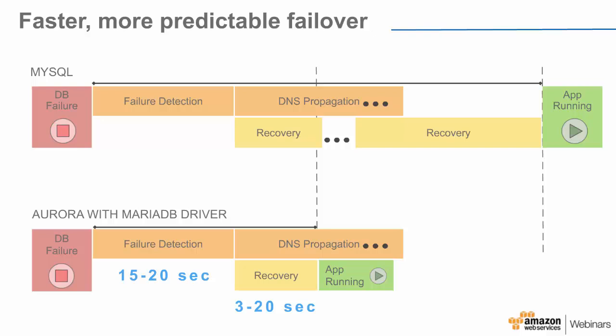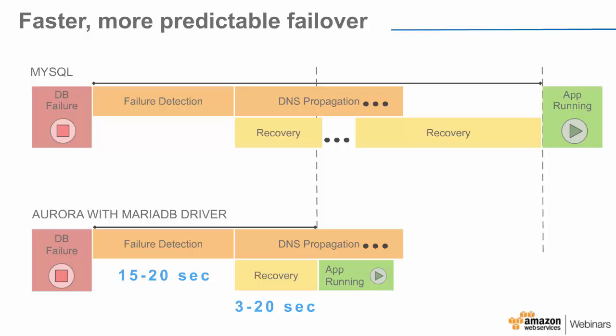And for DNS propagation, actually for Aurora, there is a better option available. If you are using the MariaDB connector, the MariaDB connector for Aurora has a really interesting way of failing you over, because it goes against the system tables to find out the IP addresses of the read replicas available, and it automatically fails over the connections to that IP address without waiting for DNS propagation. So basically there is no DNS propagation time. Mostly the time it takes is to just quickly fail over to the read replica node, and your application is ready to be up and running.